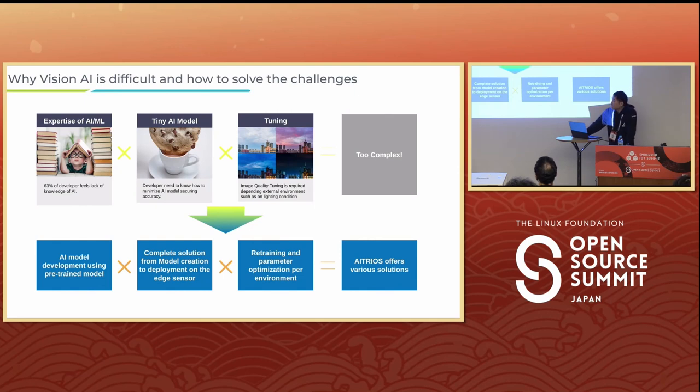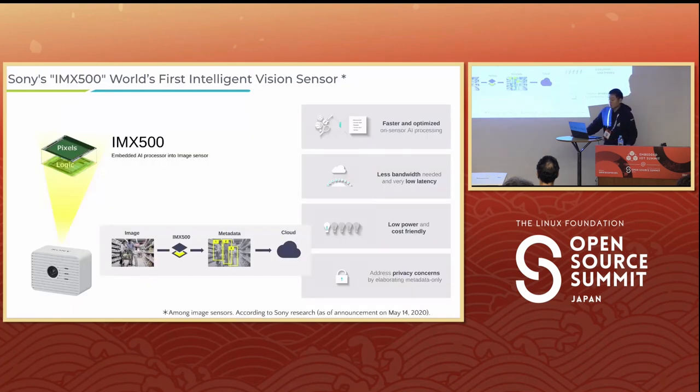Tuning, yeah, so when you deploy these cameras everywhere, every environment is different, right? Things change, every hardware is different, the lighting condition is different. So you have to be able to detect potential drifts of the models. You have to be able to retrain, and you have to be able to redeploy. Okay, so Atrius has that feature as well. So there are a lot of challenges we face, and Atrius is trying to solve those.